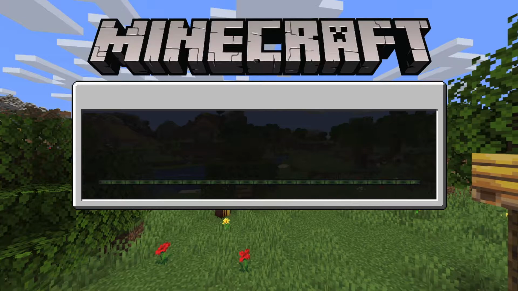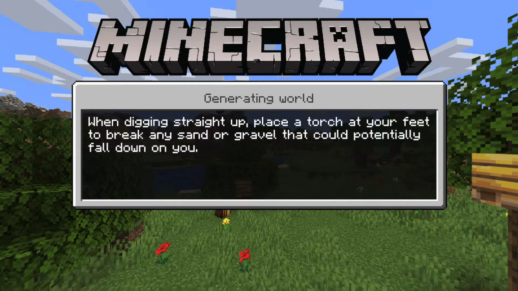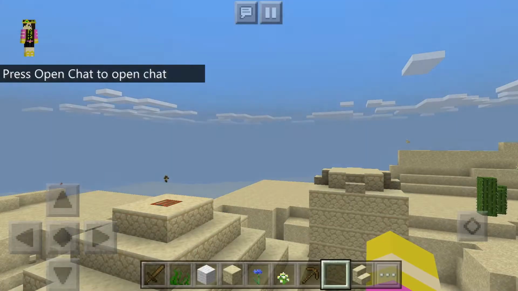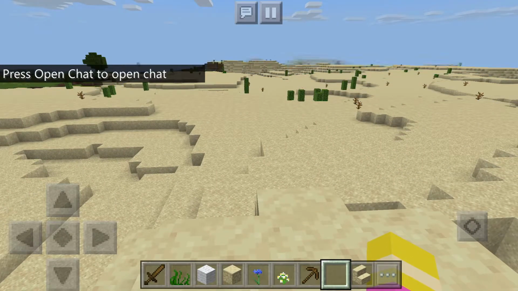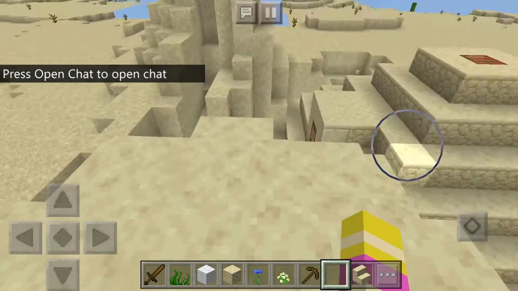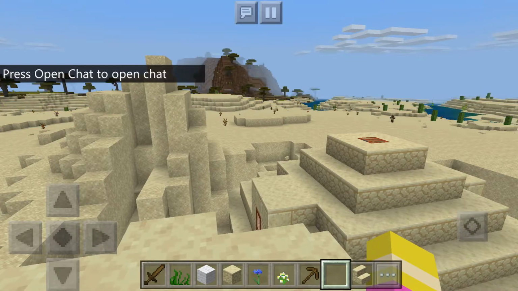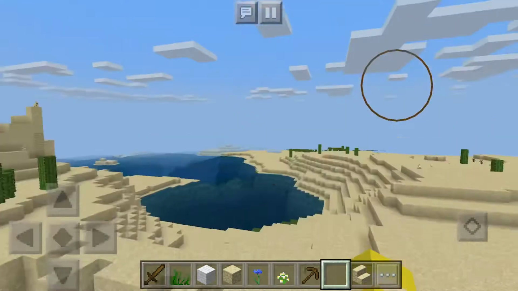Then Minecraft had updated a lot, and the control buttons and the setting changed a lot. Press open chat to open chat. So it doesn't seem like before. First, you have to setting it.